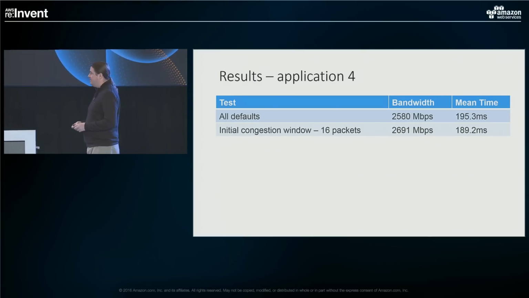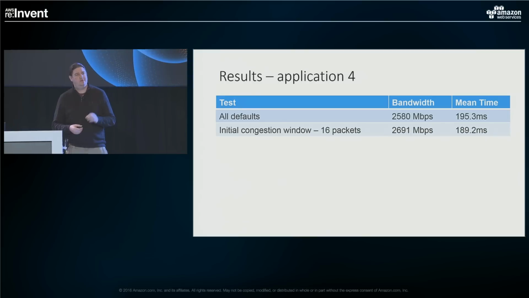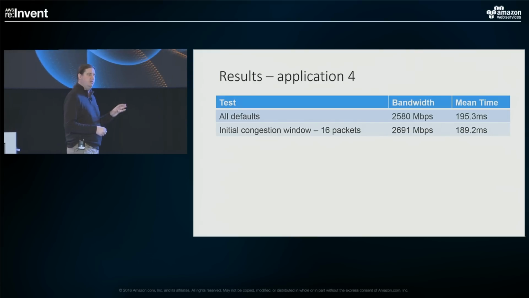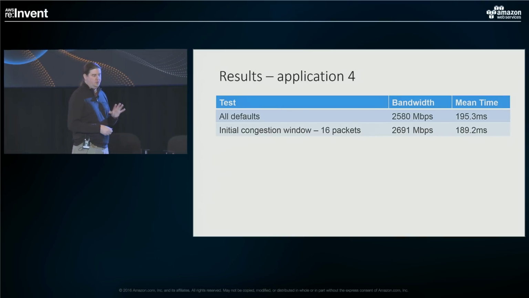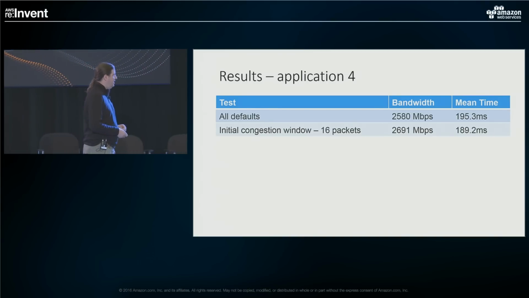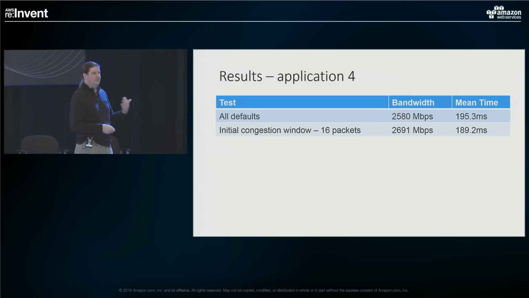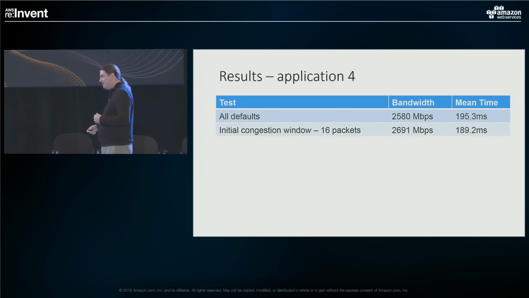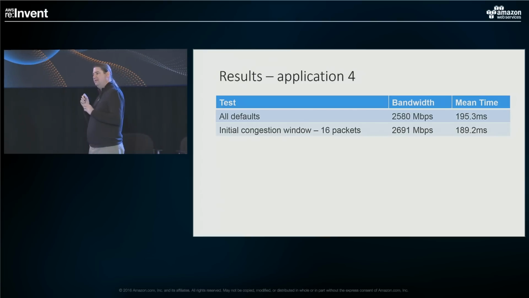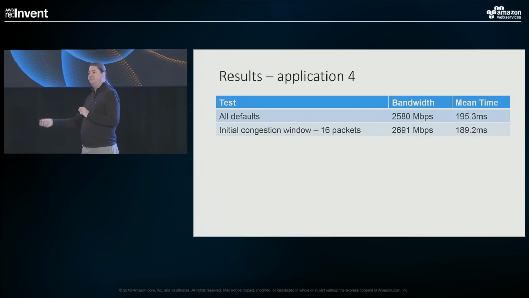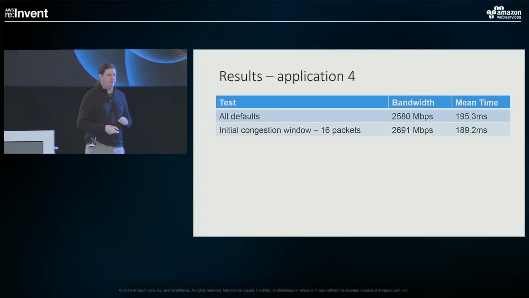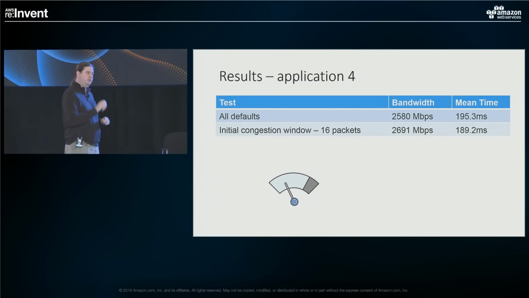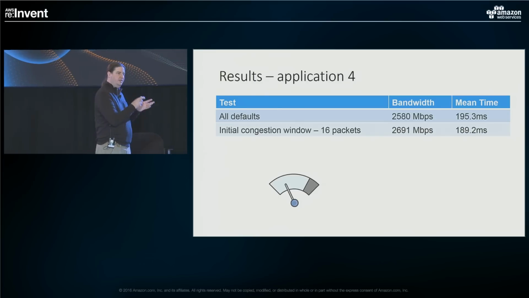Not bad. Let's change our initial congestion window from 3 packets to 16 packets. Remember, this is going from 4,300 bytes before waiting for our initial acknowledgement to 23K before we get our initial acknowledgement. And we can see that we pull down the mean time to run this experiment by almost 6 seconds. That's because there's less time that the sender is sitting there waiting for that first acknowledgement. It can put more data on the wire up front, and it turns into an actual increase in performance. So tuning this initial congestion window can really help in these kinds of situations.